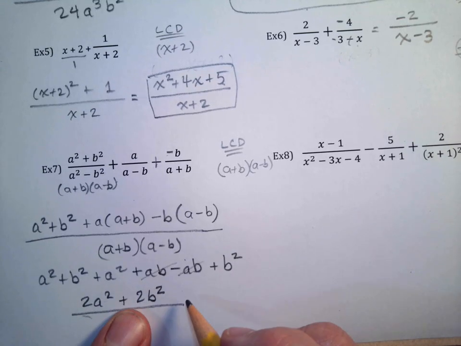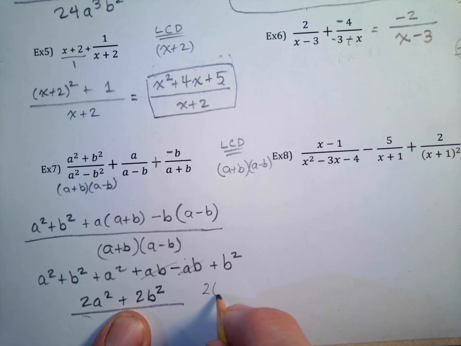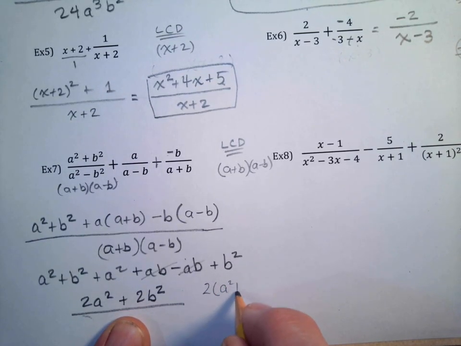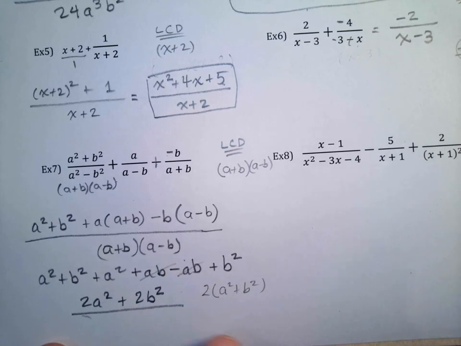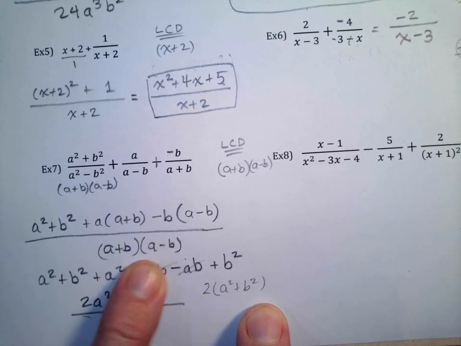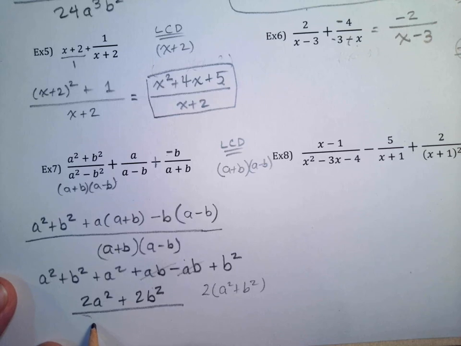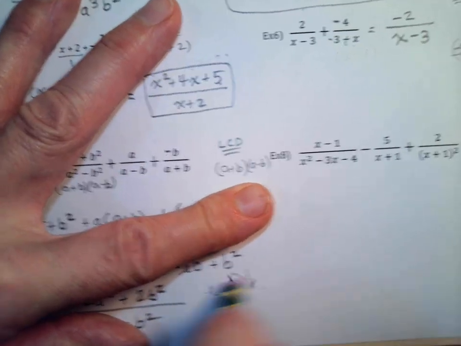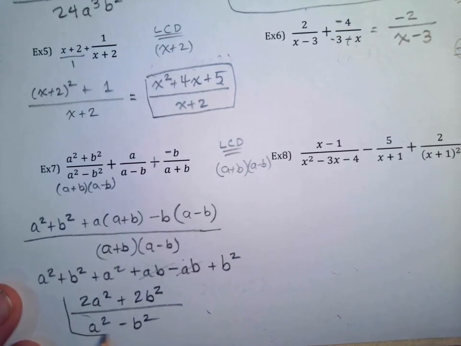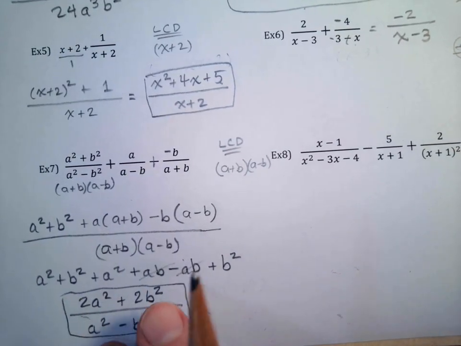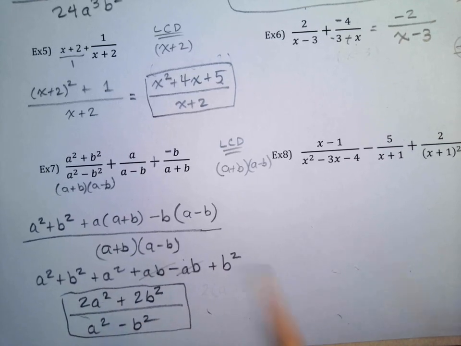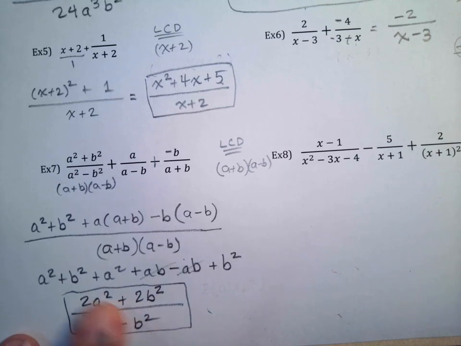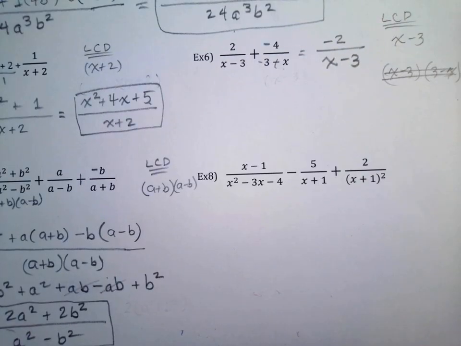And then really, this isn't going to factor, right? We could factor a 2 out and leave it as 2 times a squared plus b squared, but that's not going to cancel with anything in our denominator. So let's go ahead and just simplify that denominator. That is a squared minus b squared. Okay, and remember, again, this kind of looks tempting, like you should be able to cancel the b's and cancel the a's, but you cannot because these are binomials.